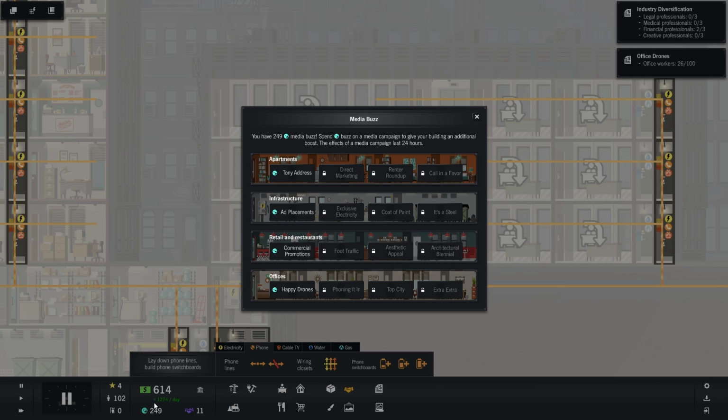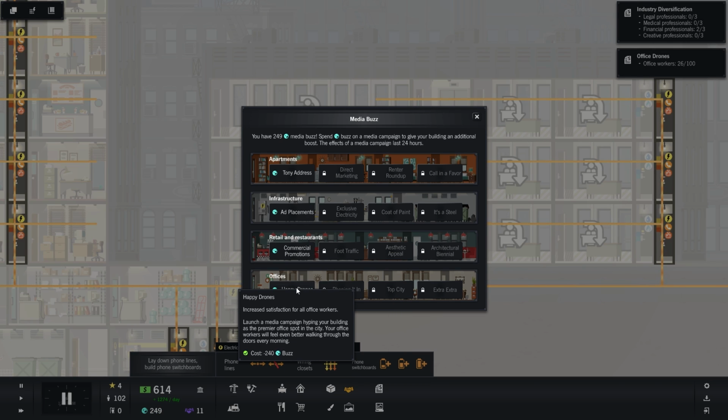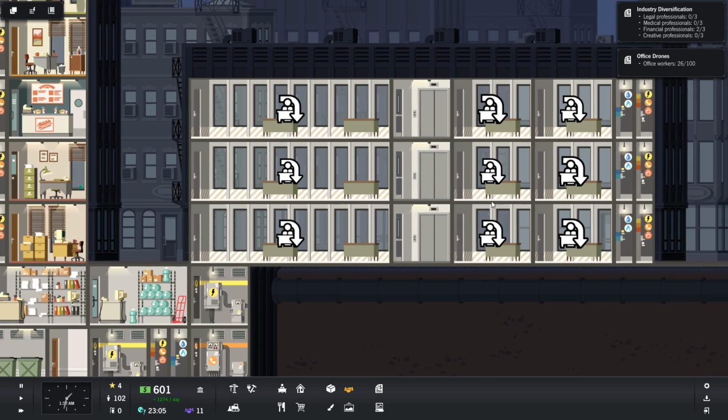Then we'll use some buzz to look at this, which is increased satisfaction for all office workers. I'm going to knock the infrastructure costs down again, because that seems like a much better idea to me. So the phone lines, yeah, they still cost the same. That's annoying. Let's have a look at these offices then.